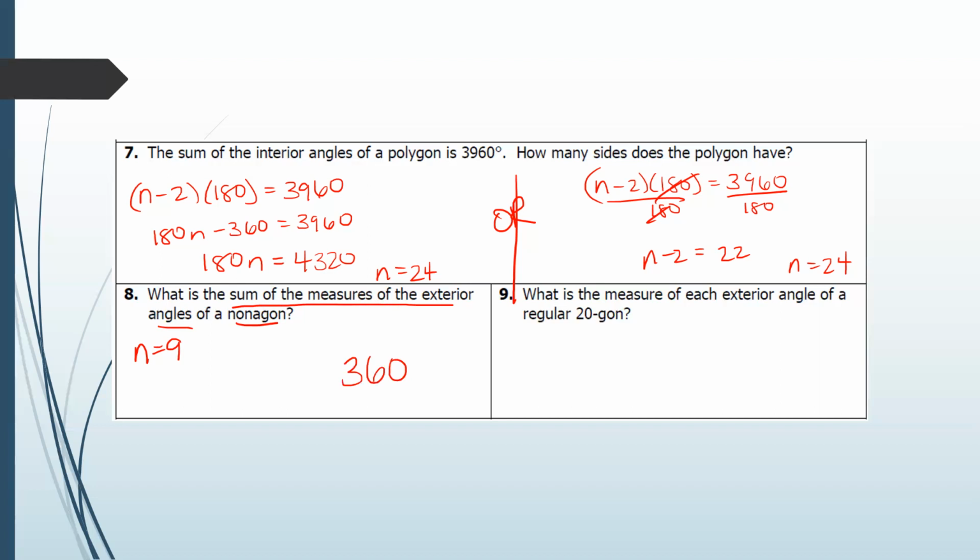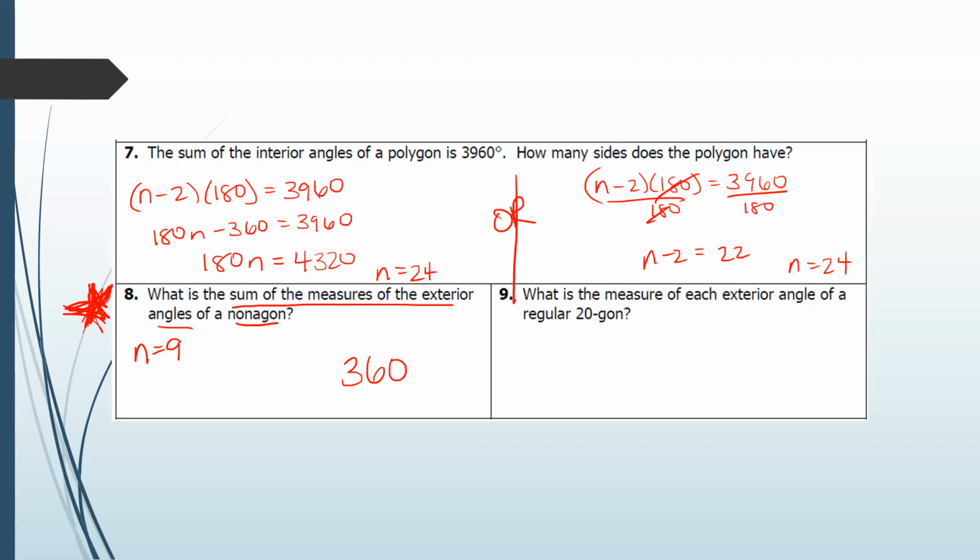I will tell you, this is the most missed problem on all of my tests. In my 11 years of teaching, this is probably the most missed problem because I think it's probably the easiest one. There's no formula to figure out. There's no formula to plug an n into. You just need to know that the measure of those exterior angles is 360 degrees. That's it. So maybe it being too easy makes it too hard. I don't know. But please study that number, right? That the exterior angles of a polygon, any polygon in the world, the sum of those exterior angles will always sum to 360.